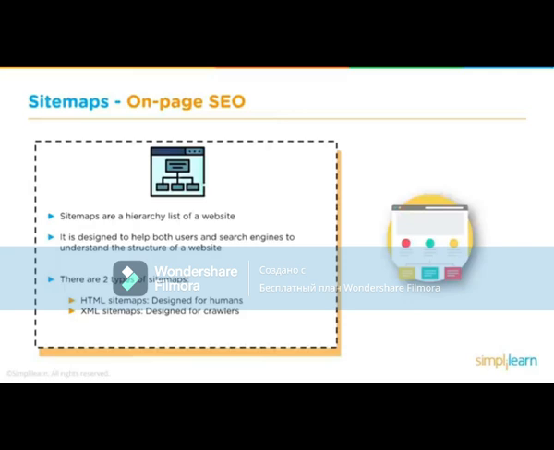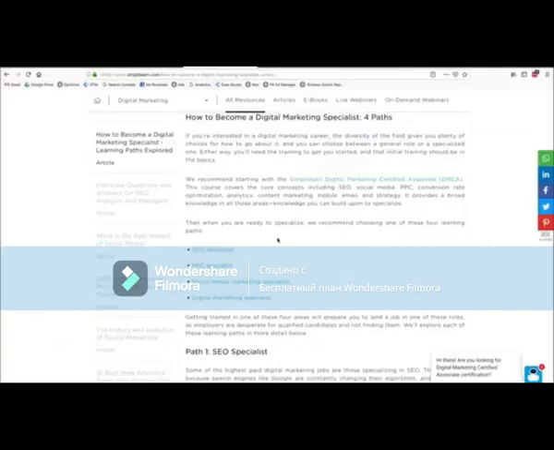Well, an XML sitemap, and XML is just a different format, it's designed for crawlers. And so the whole idea, remember, is Google likes to crawl content. When they crawl content, they bring it back to their servers and index it. And so we want to be able to create a sitemap for Google or other search engine crawlers. And so XML is the format. So let me show you an example of how that looks.